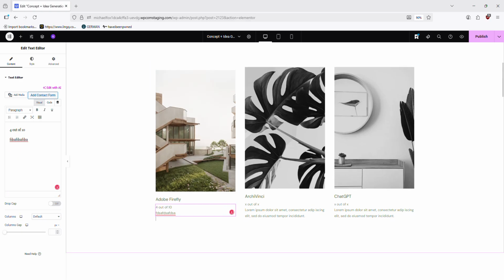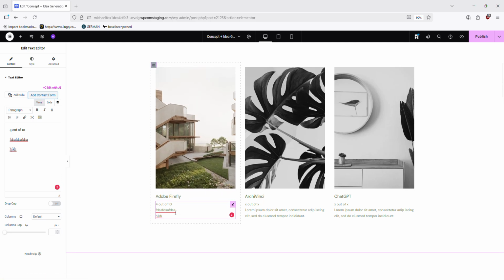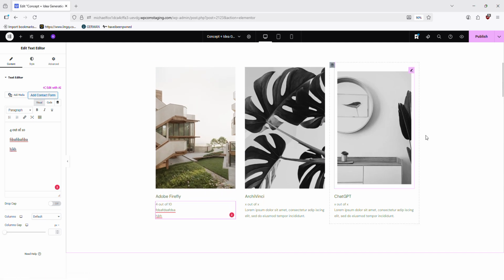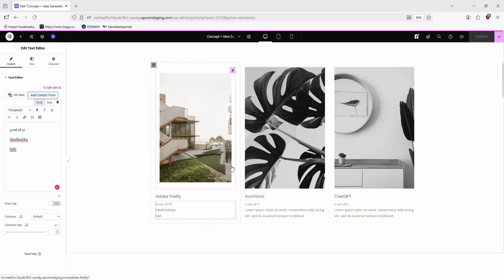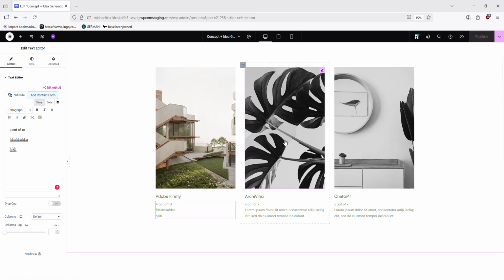Now what I recommend is that you write something catchy, write something that in a short sentence says what this program does, honestly. So I'm going to press publish, and this is what it'll look like.